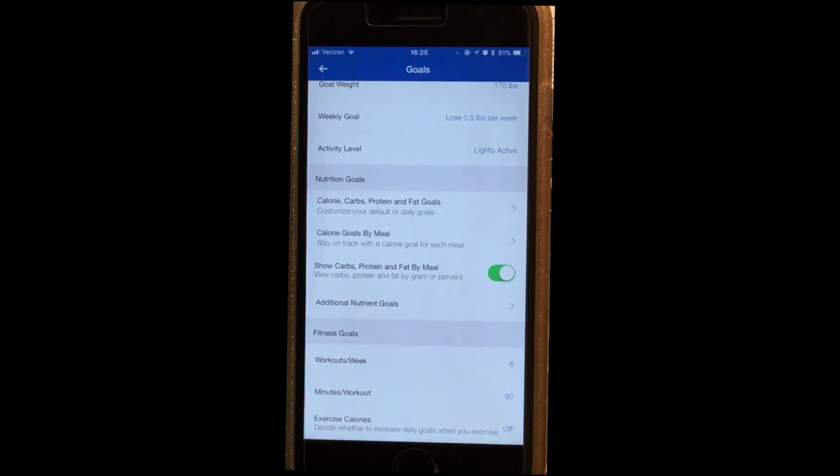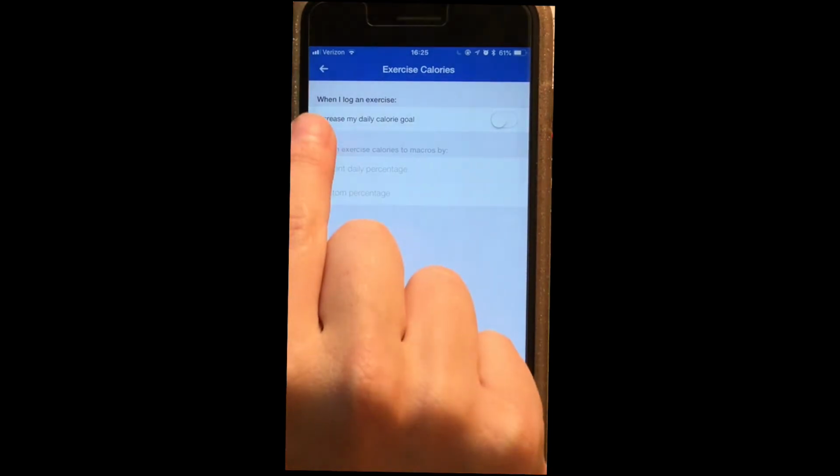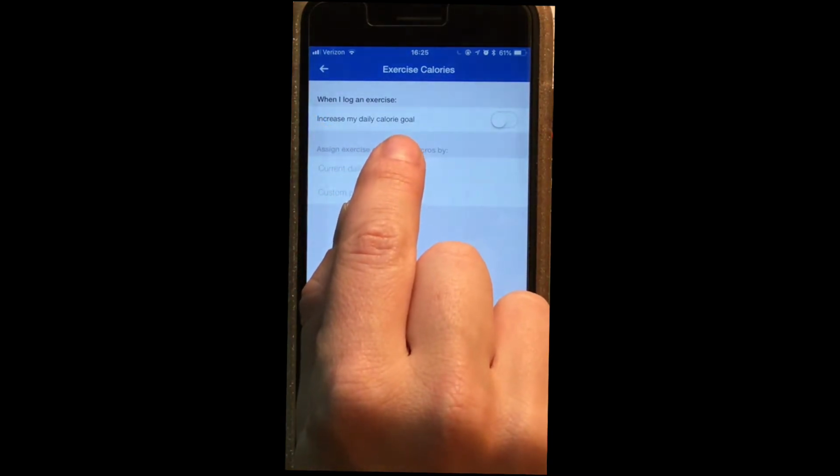So what that means, if you have the free version, is that while you're using the BTS system, you cannot track your exercise. Or if, let's say, you have your MyFitnessPal synced to a Fitbit or a Garmin or an Apple Watch, don't allow it to auto put in your exercise. Because if you have this unchecked, which you will if you have the free version, and you log your exercise, notice that it says increase my daily calorie goal.